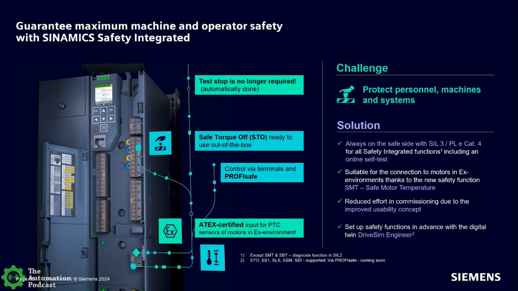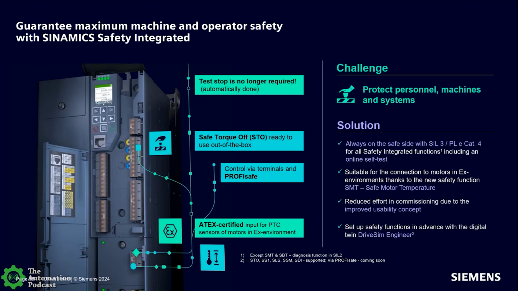I'm not sure if it's very well known, but for a PLE performance level E category 3 or 4, you're supposed to be testing that hardware once a month to maintain that certification. And I'm sure in rigorous environments that's done every month. But what that bullet is trying to convey there is that it's done in the drive automatically. So that's a real time saver too, instead of somebody actually having to go and test these circuits monthly to maintain that level of safety category, that is done internal in the drive. So again, kind of a neat little thing there that I'd like to point out.